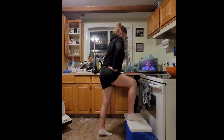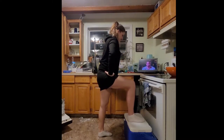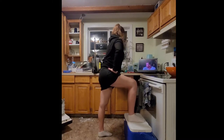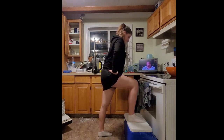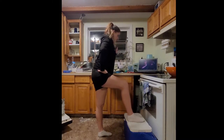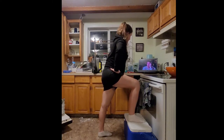And I'm basically trying to bend my leg and using my body weight to kind of come forward and try to get as much knee flexion or bend as I can. I'm trying to keep my hip down because as you can kind of see, my hip wants to rise as I go forward. This is a really good one because I can put my body weight into it and just try to force it. It definitely hurts.